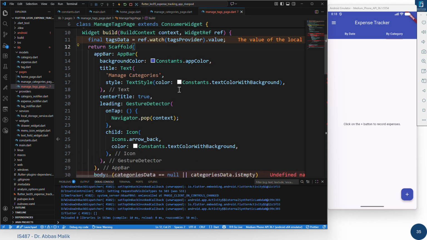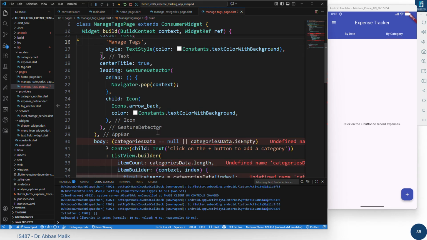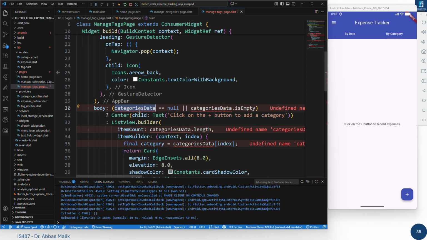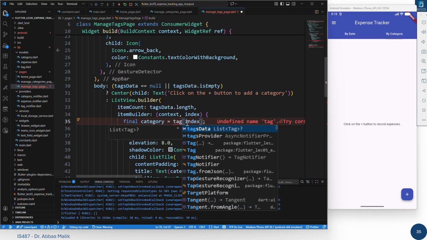This is the manage category, so we say manage tags. And the other thing, the gesture detector pop up back arrow, that is fine. The same thing, rather than category data, we say tags data, and we also have tags data dot is empty, and then here we also say tags data, and here again tags data.